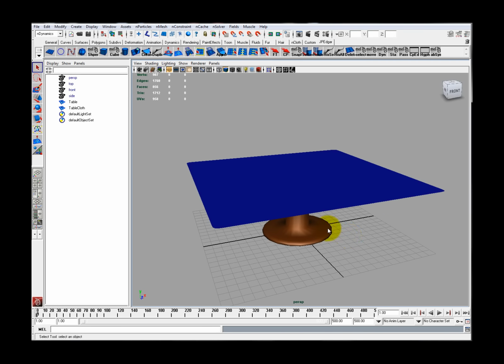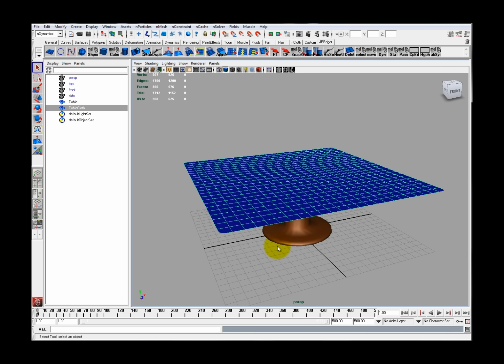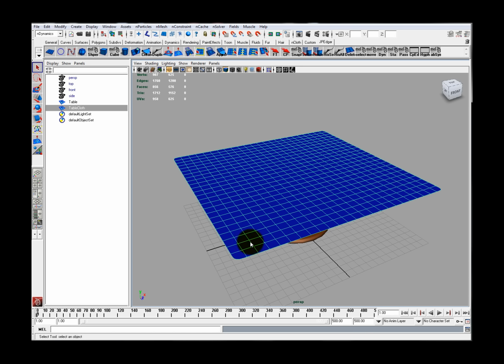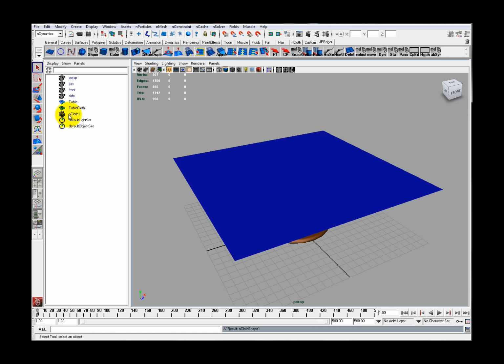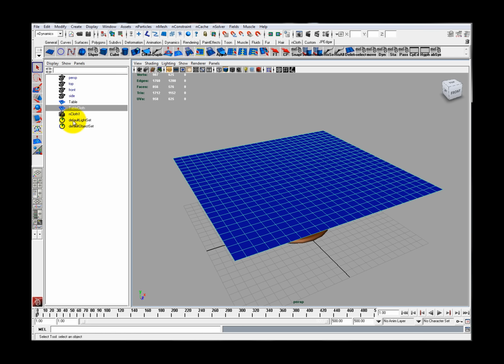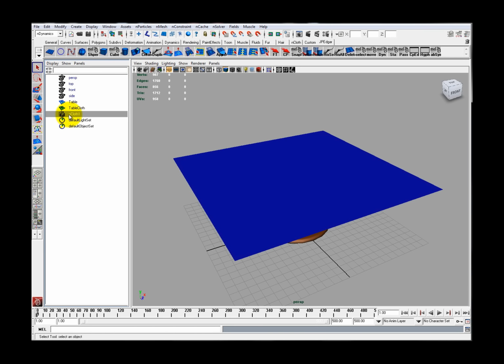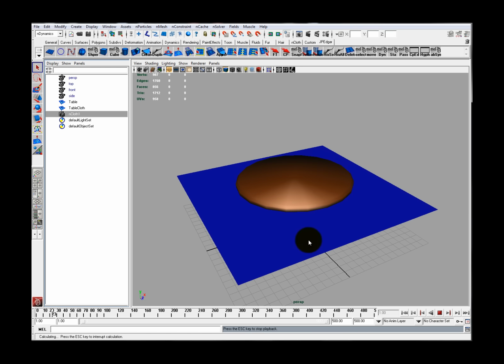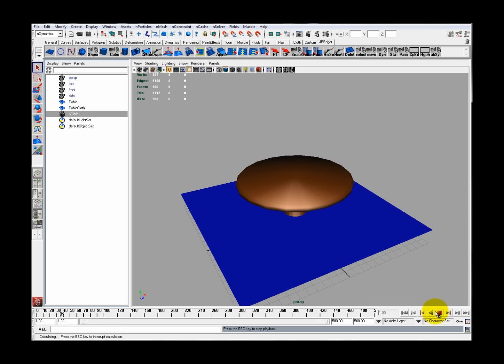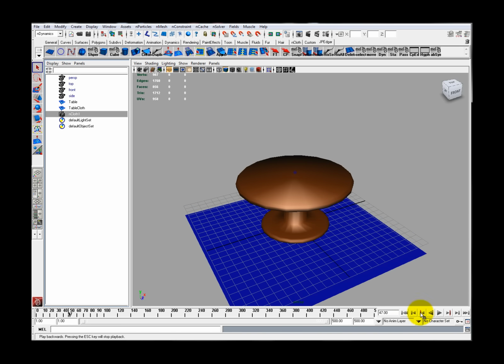In this scene file, all I have is the table and the cloth. So what you do is you select the cloth you want to make an nCloth, nMesh, Create nCloth. What's going to happen is it's going to convert this into an output mesh, and you're going to get an object nCloth1. And when you push play on the simulation, this is going to go straight through the table, and as you can see shortly, straight through the grid.